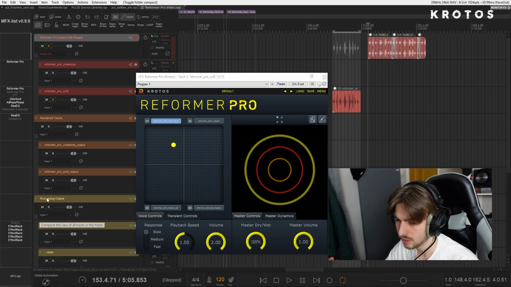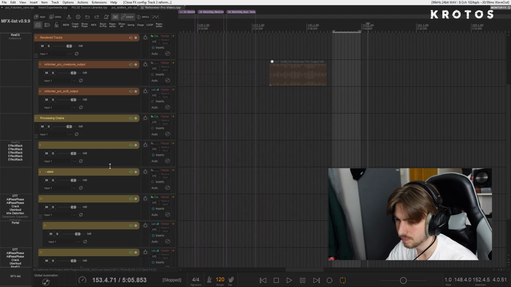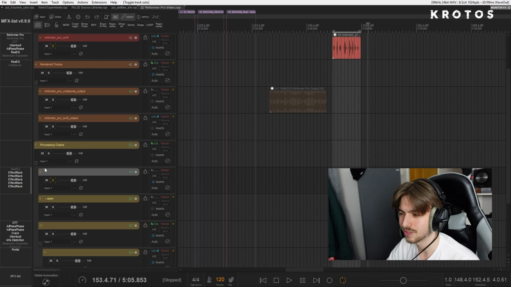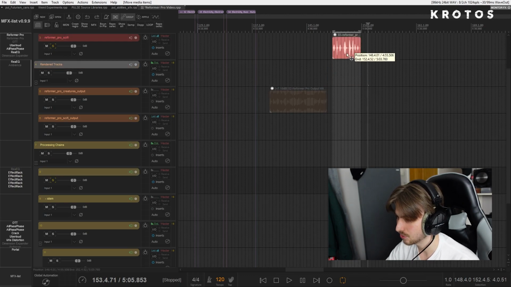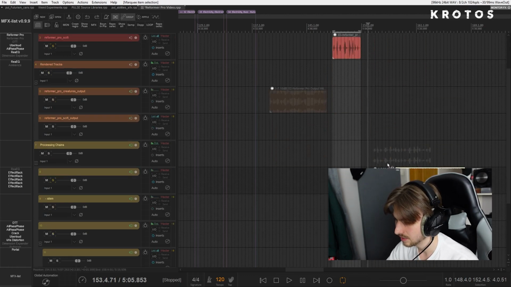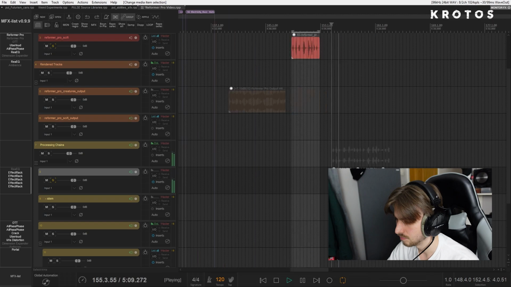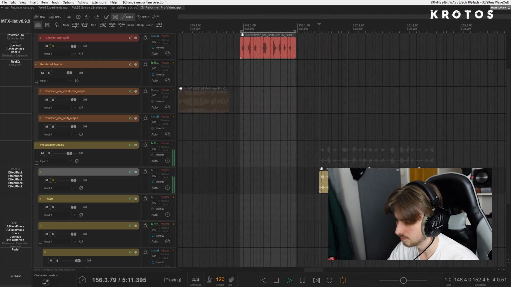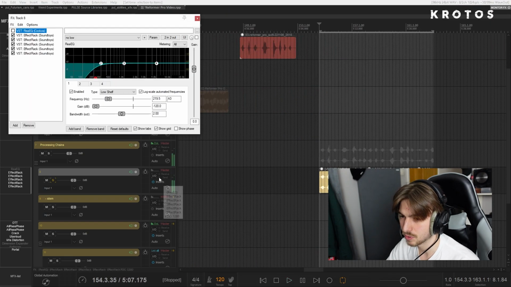Nice. I've got a bunch of processing chains set up here. You can see a bunch of instances of effect rack. Now I can, for example, take these, bring them down here, and see what this sounds like. That is pretty cool.